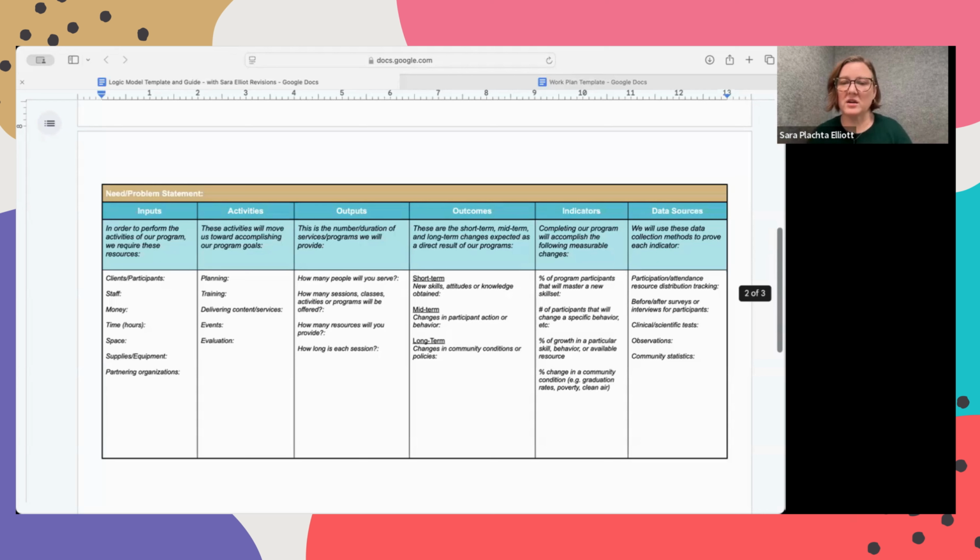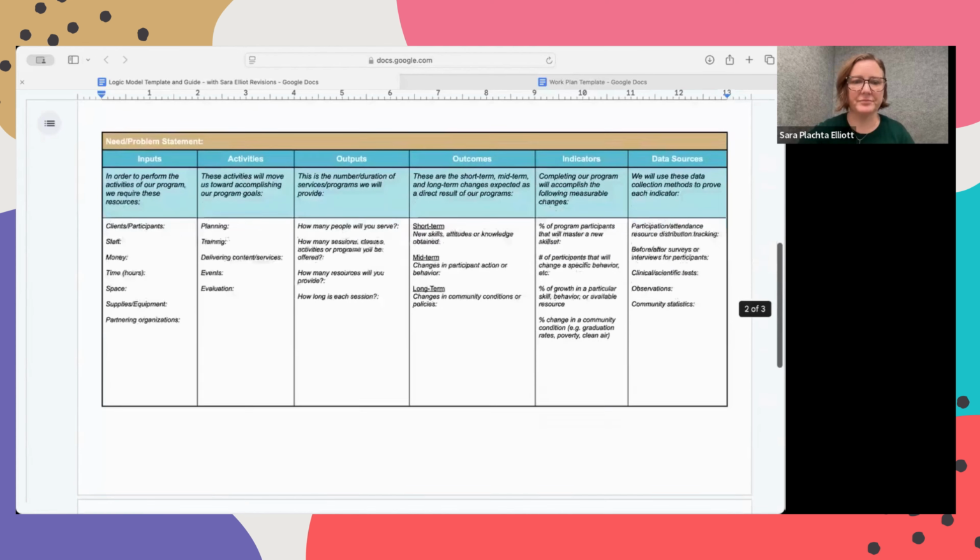And then what is the next column? Start to put those in number form or statistics. What is increasing as a result of your program? So this is where you really want to have some numbers that show we went from here to there, and this is the increase or the change that's happening. Or a decrease if you're trying to change a community condition and reduce something like a poverty rate. And then data sources. Like I said, there are all different kinds of data sources that you can use, including demographic data from the community, if you know that that condition is going to change as a result of your program or you expect it to.